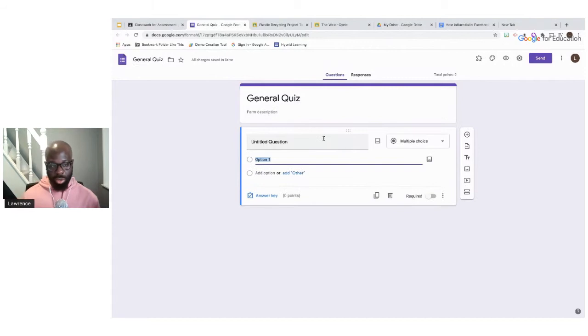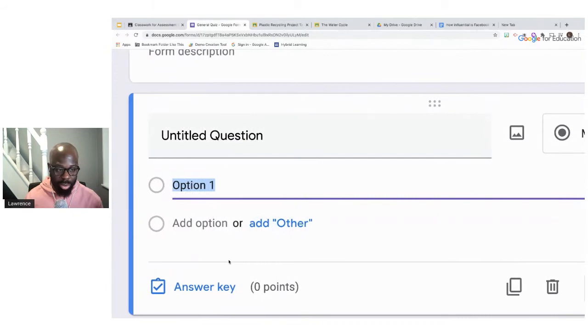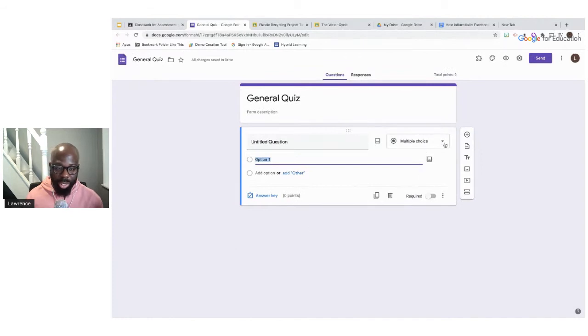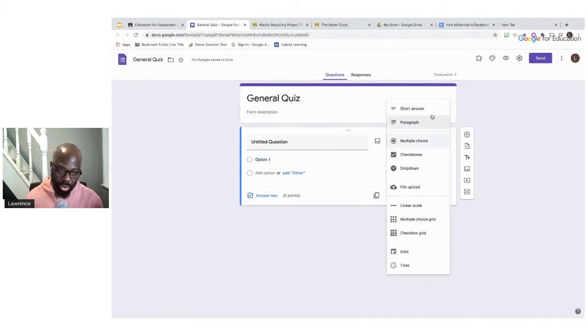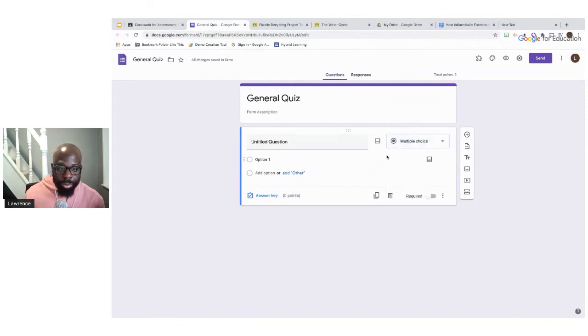And right, let's start asking some questions. So you'll see here, I've got my answer key, which is important, that we'll look at in a moment. And let's just zoom out there. And I've got my different types of questions that I can ask. So my short answer, paragraphs, multiple choice, checkboxes, drop downs. And we can use a range of these as well. So let's start with a simple one. Okay, let's go for: what is the capital of England? First question that I've put in there.